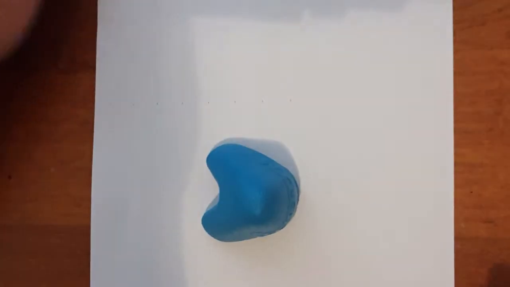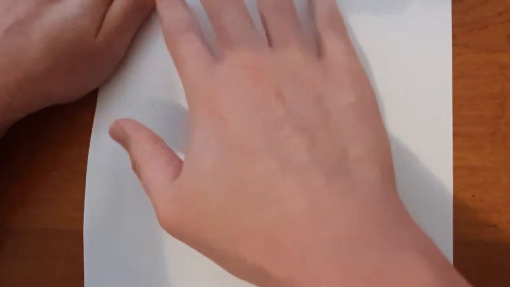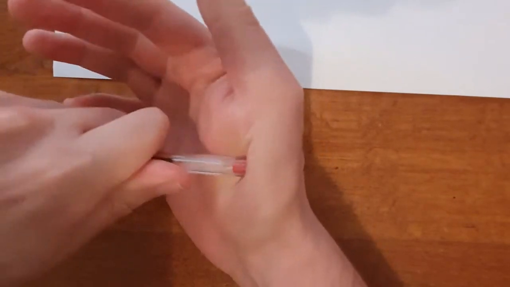You can use a pocket physio. And you can see me using it here, just pinning it into the sore area and moving my thumb up and down, known as a pin and stretch technique. Pocket physios wouldn't be too hard to carry around in your pencil case. Or if you're desperate, you can use the blunt end of a pen.